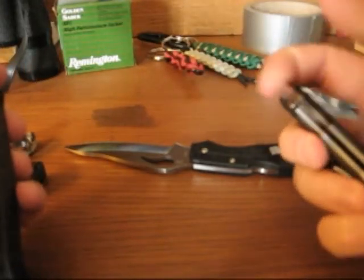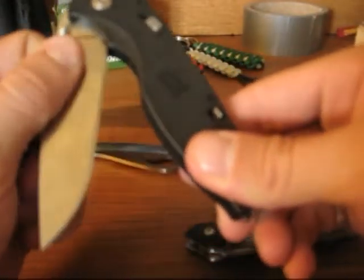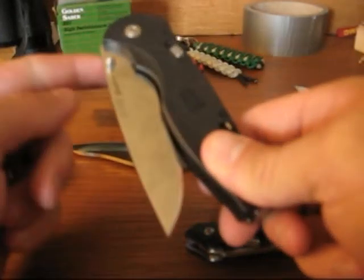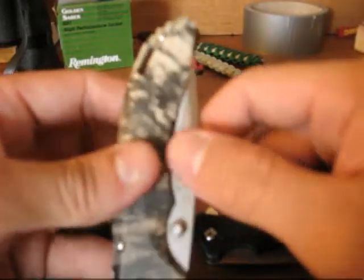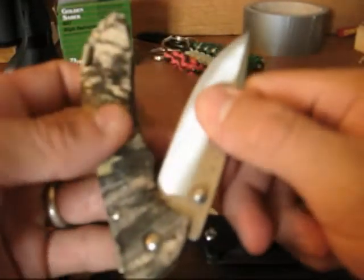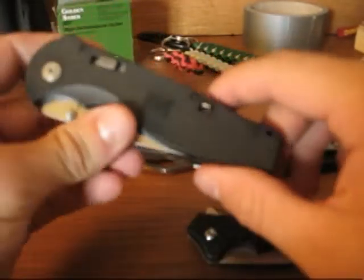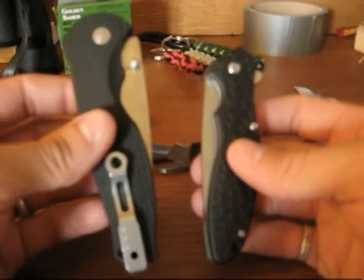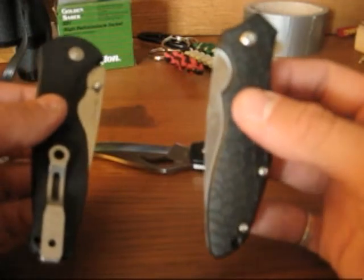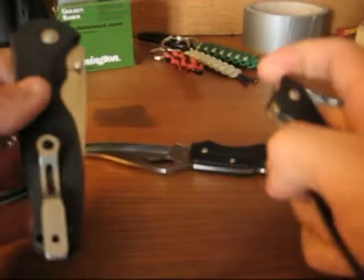The Kershaw has no safety, and I like that. I don't think it's necessary — your knife should not pop open far enough to engage the flippy thing in your pocket. It should stay closed, which is what all my other knives do. Does my Buck Bantam have a safety? No. The lock is the safety. It tensions it closed so it doesn't pop open. I just think it's silly. People freak out because it's assisted open. The Kershaw Oso Sweet is about $20 off Amazon, versus $50 to $60 for the Flash 2. I'm going to vote for the Oso Sweet. It also has better quality blade steel — 8CR13MOV, which is better quality than the AUS-8, in my opinion.